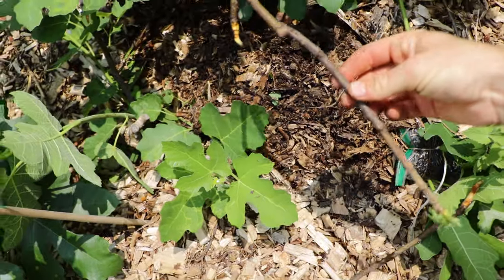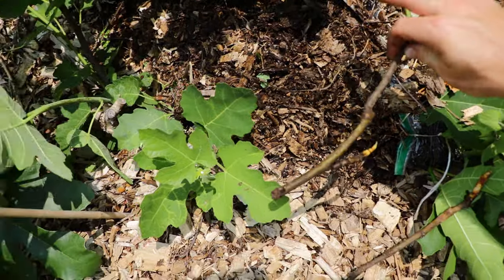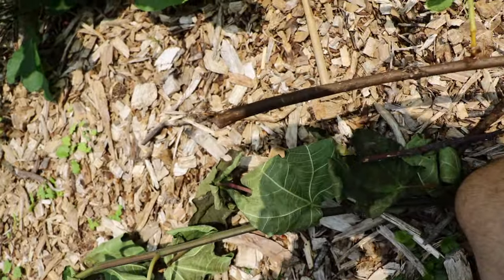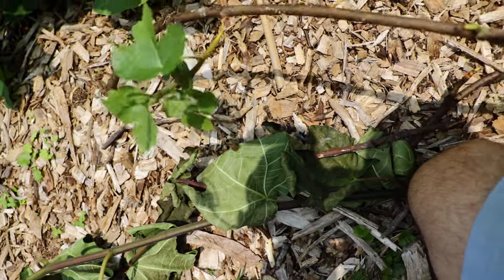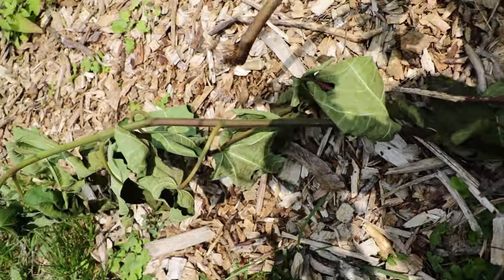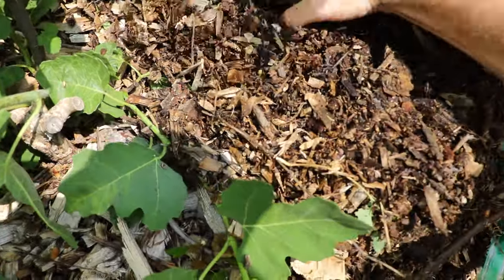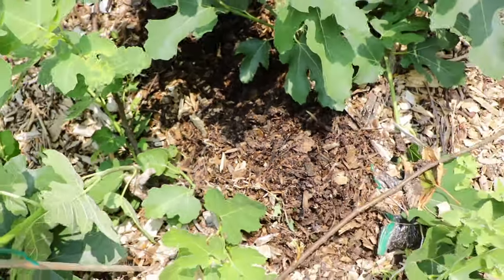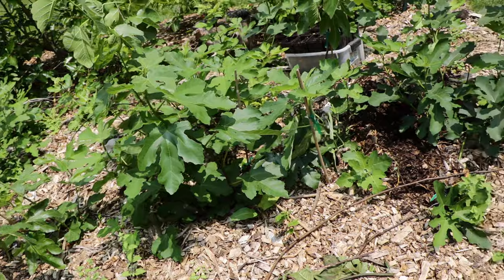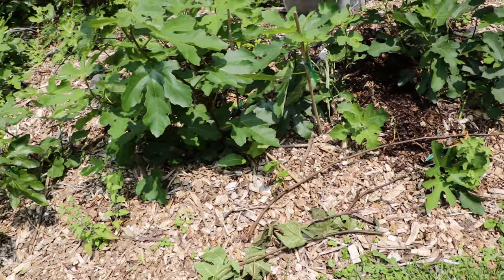Here's another one that's just basically starting — I'm not seeing too much of the beginnings of root formation. What I do find amazing is that the bottom of the cutting has pretty much moisture on all parts, yet the bottom is the part that's rooting first. I'm sure there are others in here I have yet to dig up — knowing how many fig cuttings I didn't sell or do something with and just threw on the ground, I wonder how many more are going to be coming up in this plot or in other plots in my yard.